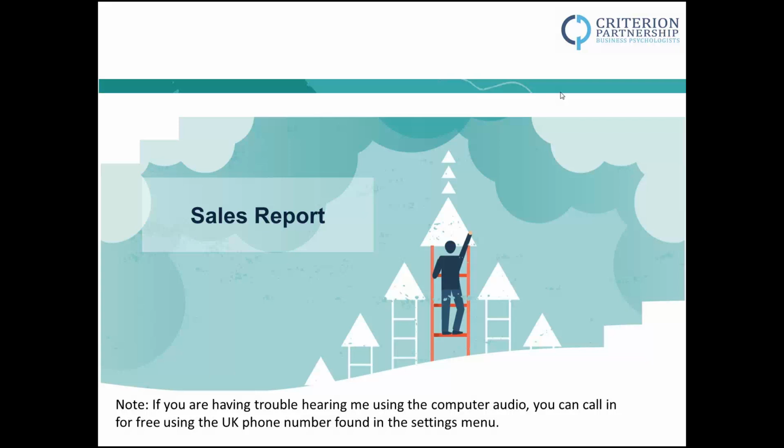So we're talking about the sales report today. It's the first of its kind on the Coast system, and it's available now, so it's up and running. If you're a Coast user already, then it's there for you, ready and waiting. And if you're not a Coast user, then first of all, you should be, and as soon as you are, it will be there for you.